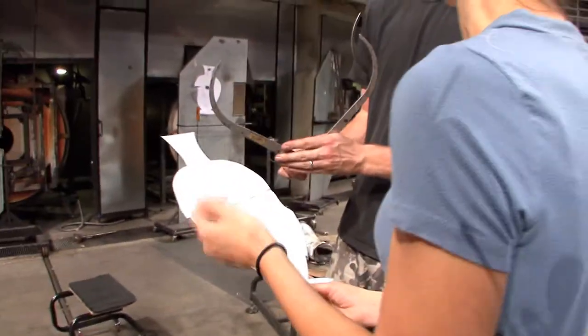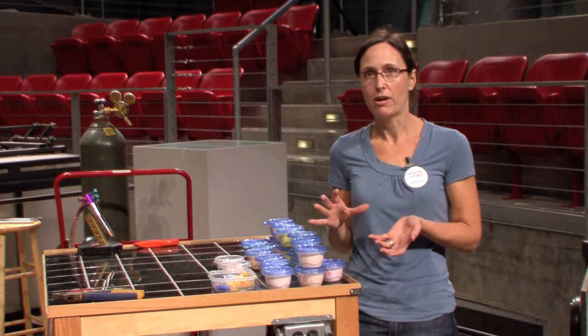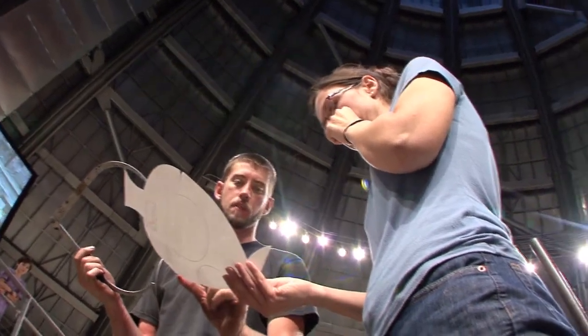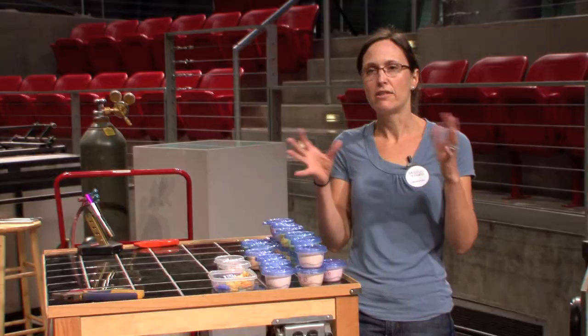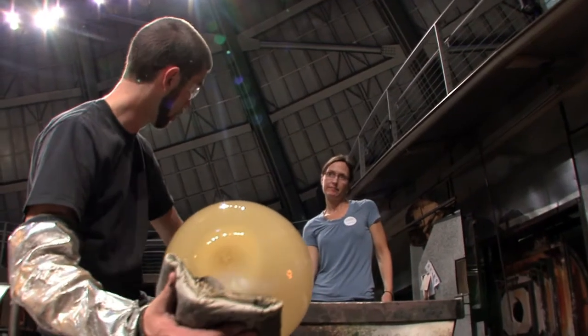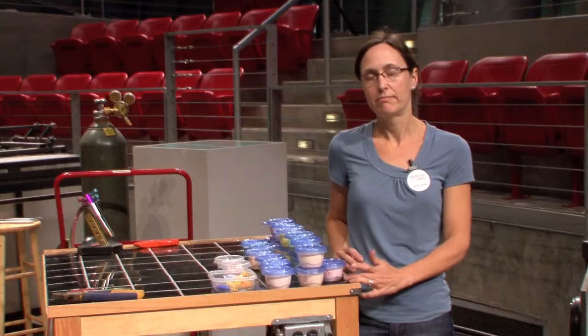The work that I'm going to be concentrating on now is really a lot about color. I'm going to be working on some banded vessels that I actually designed when I was pregnant, and I see the forms as sort of a pregnant form. There's this stable form with the lamp working growing and bursting out of the middle.